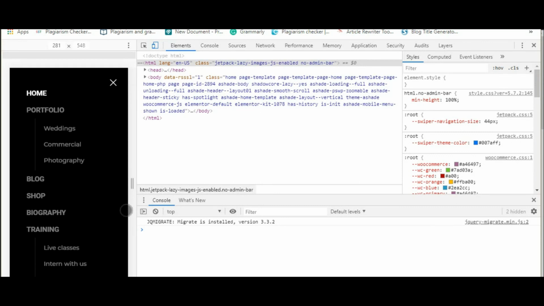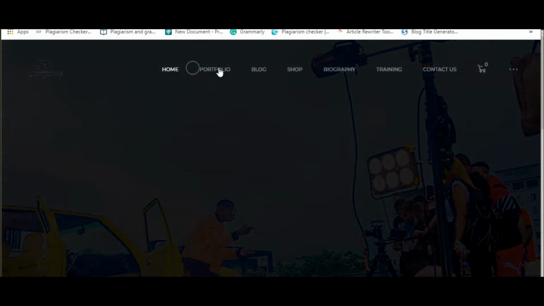This is how you fix it. If you have any issues with the steps, kindly reach out by mail. I will try my best to answer all inquiries as fast as possible. So you can see we fixed it: home, portfolio, and training. The drop down menu has been fixed successfully. Also, same on the web page.